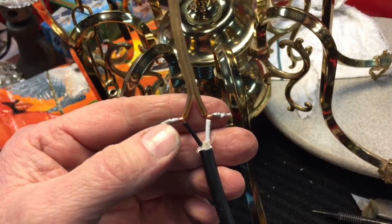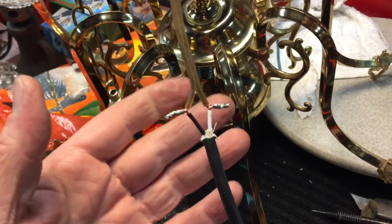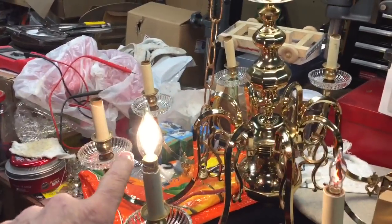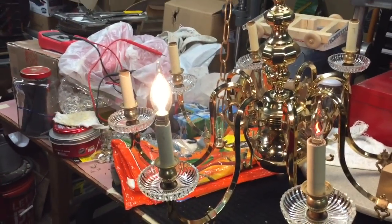I'm hooking up a temporary cord, but you know what? It just takes a couple seconds to solder it. I'm going to solder it, tape it, put some heat shrink, and this way I know my temporary stuff usually lasts a while. Now the beauty of this is that you could pick whatever bulb you would like to go with this lamp. Now here we have an LED. This is only 4 watts, but it's a very bright bulb, and it is dimmable.